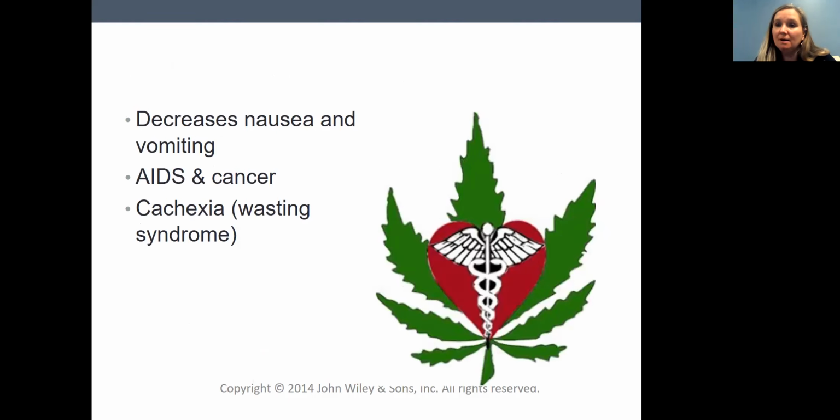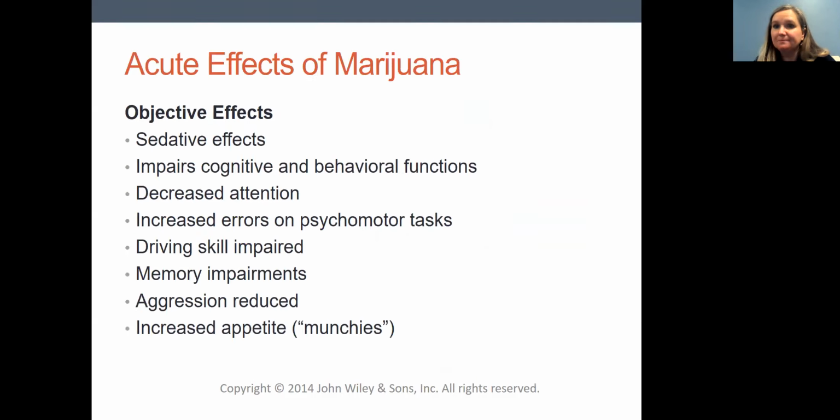patient. It also significantly decreases nausea and vomiting, which is very helpful in conditions like AIDS and cancer. It also helps with the wasting syndrome called cachexia. That can be a predictor of death in a cancer patient, for example. If you can get marijuana in whatever form or synthetic marijuana in the person, their appetite improves, they gain weight, and then they often have a longer lifespan. Marijuana use in a recreational user would make people hungry. In a cancer patient that is losing a considerable amount of weight, it can be life-saving.